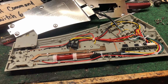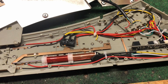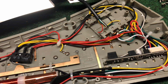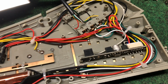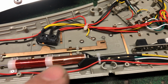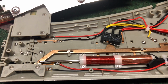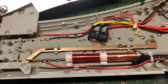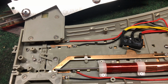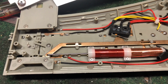What you are looking at is the inside of an American Flyer S Gauge Fastrack right hand command control switch. It's model 6-47940. It is kind of interesting to see the electronics that are built into these. You can see the solenoid that moves the points back and forth. There's a micro switch that I'm assuming maybe controls the lights, but I'm not sure. And you can see how this turnout control can be flipped over to the other side.